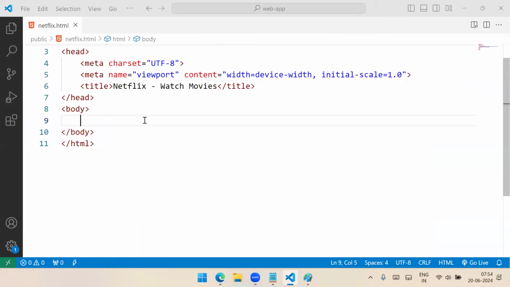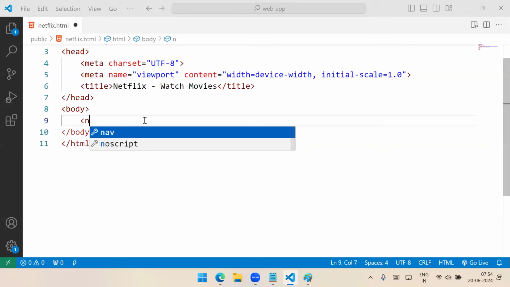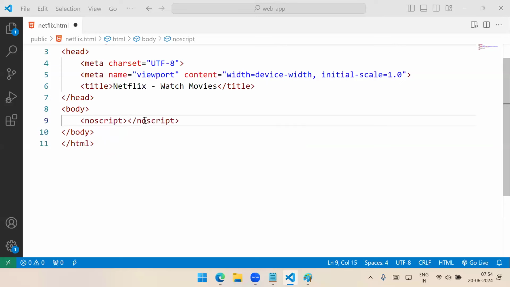Already we learned. We will first put in a noscript element. Why do you need this? To check whether JavaScript is enabled in the browser or not. So if not enabled, React cannot work. No web technology can work with scripting in the front end if JavaScript is disabled. Angular, React, everybody needs JavaScript enabled.